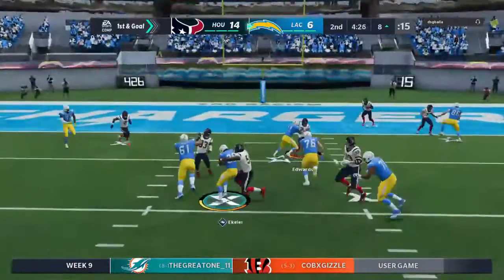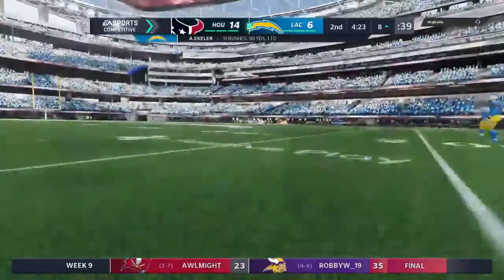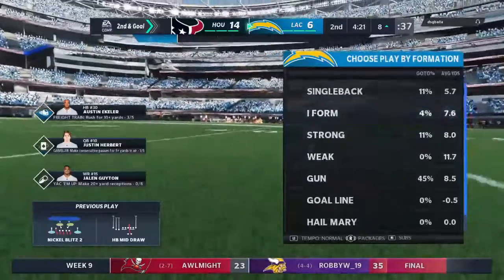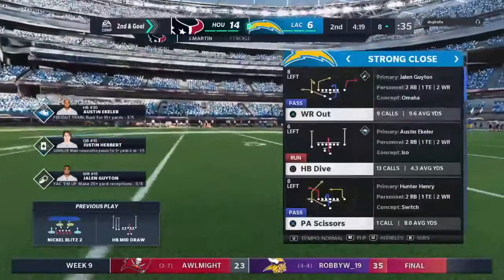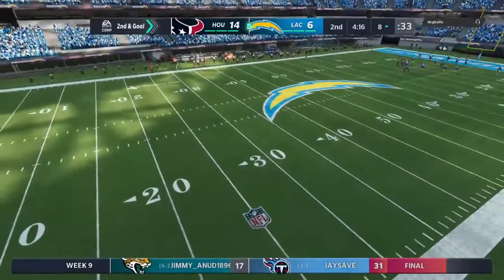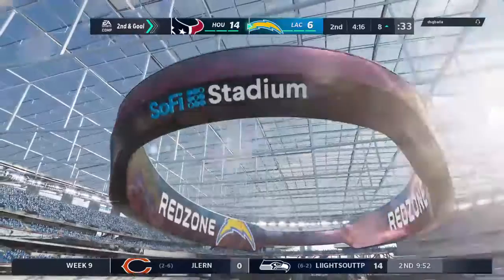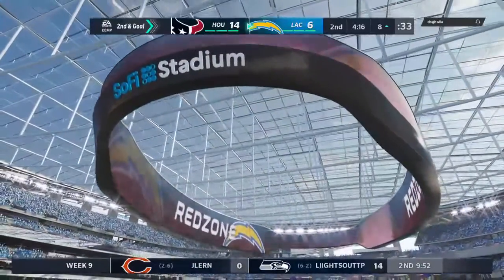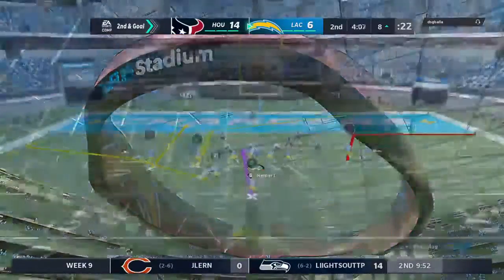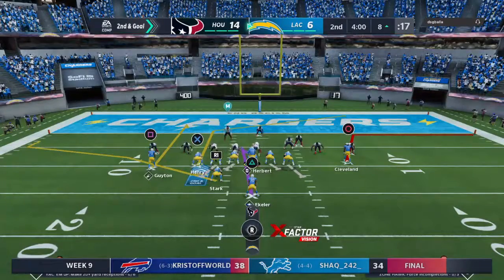Draw play. It's Eckler. And he's stopped immediately there. They'll say no gain on the play, and it'll be 2nd and goal at the line of scrimmage. But keep in mind, if you're thinking of staying on the ground, this is a top 5 rush defense. Yeah, but I don't think you shy away totally from the run. At least show them the hint of a run before you decide to throw the football. Nothing on 1st down, so the ball remains at the 8-yard line, 2nd and goal.